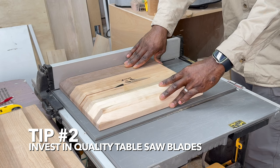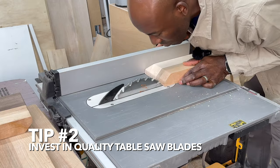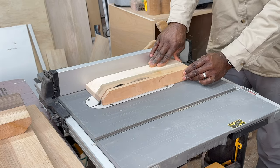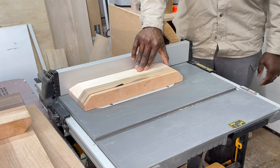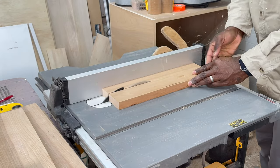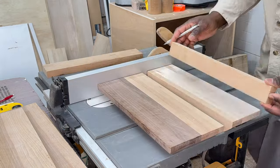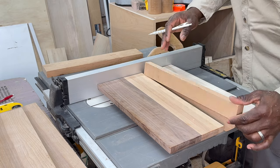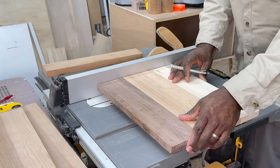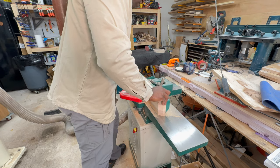Invest in some very good ripping and cross-cutting blades. I know it might seem like a lot of work to change out your blades on your saw. Maybe I can just get by with a combination blade. And you can, but I can tell you that it makes life a whole lot easier. Just looking at cherry, it wants to burn. So having the proper blade when you're making the cuts can go a long way. You lose less material when it's time to clean it up.